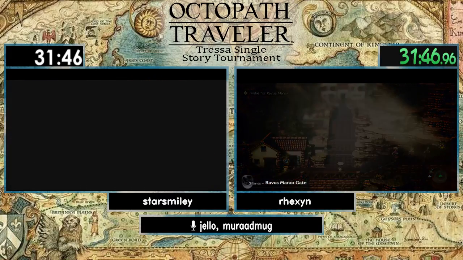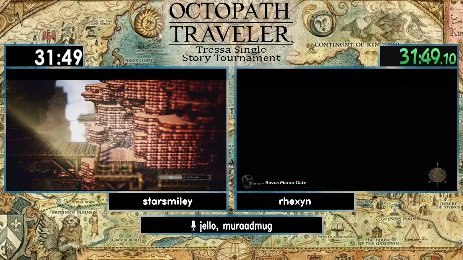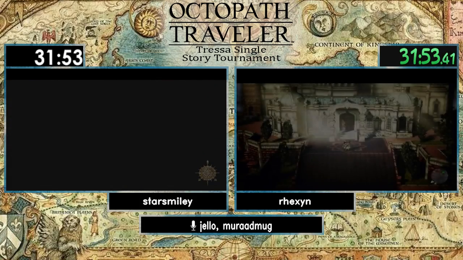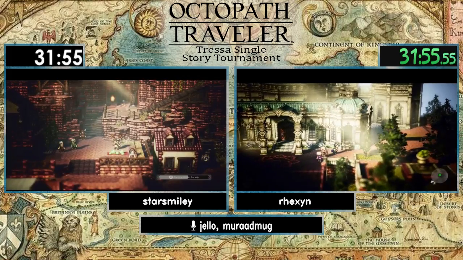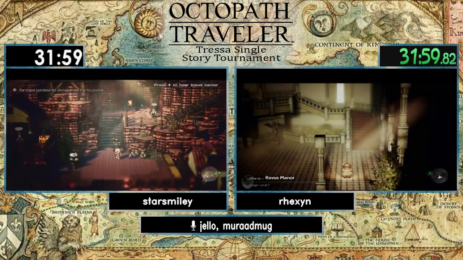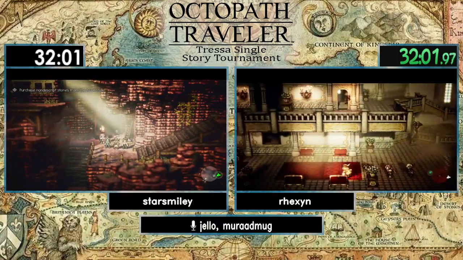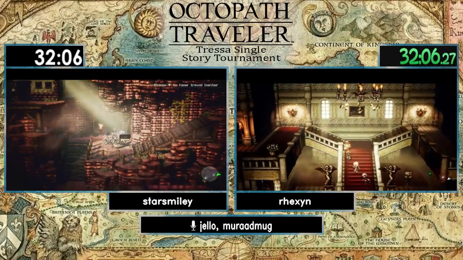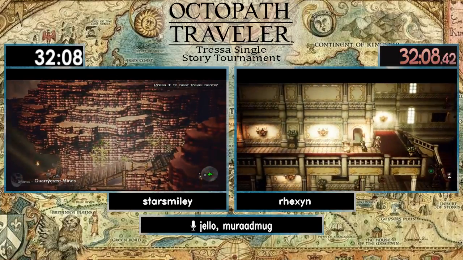Doing Quarry Crest first is slower. I remember, it's slower by 2 loading screens, basically. So like 5 seconds per loading screen. Yeah, probably about that much. I mean, it also saves a little bit of distance walking.